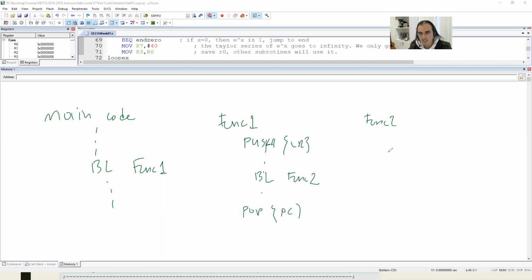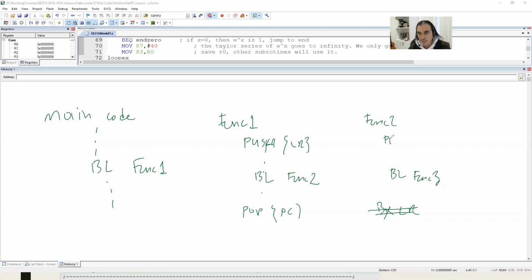Function 2, if it is not calling any other function, can have BXLR. However, if function 2 is also calling somebody like BL function 3, then you cannot use this.